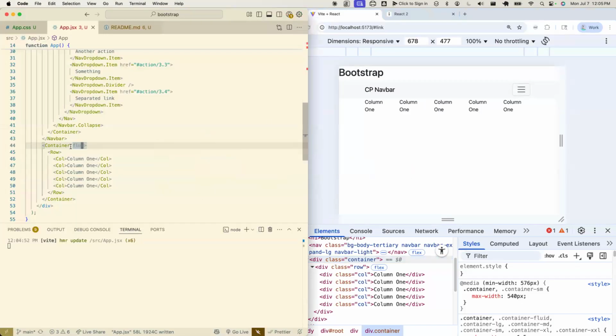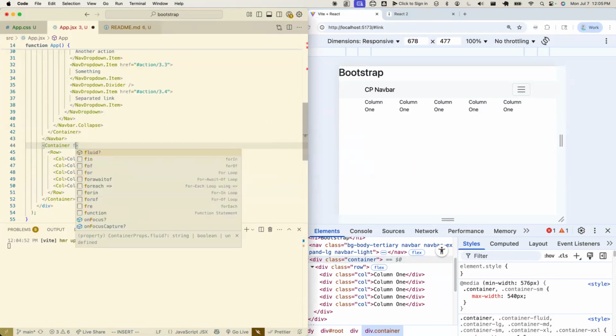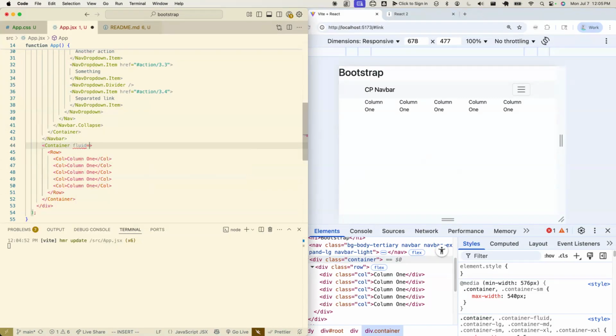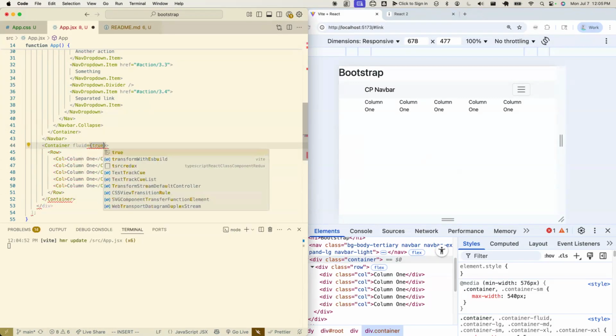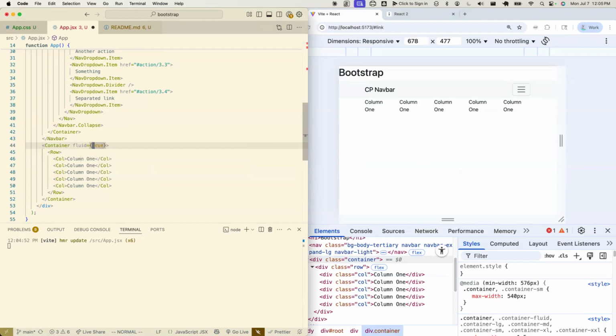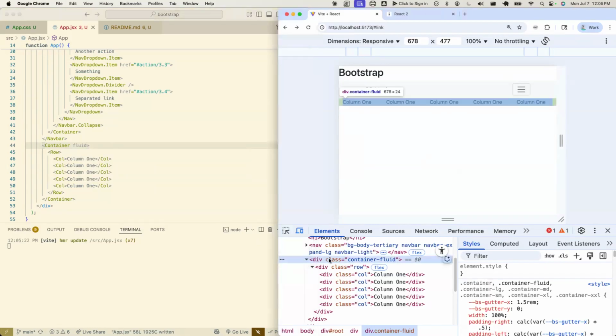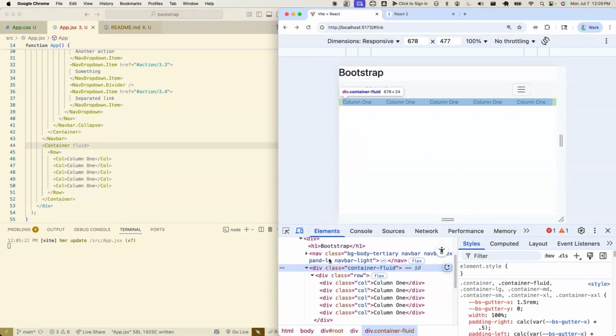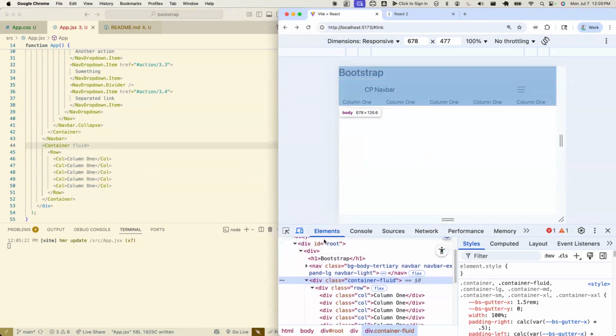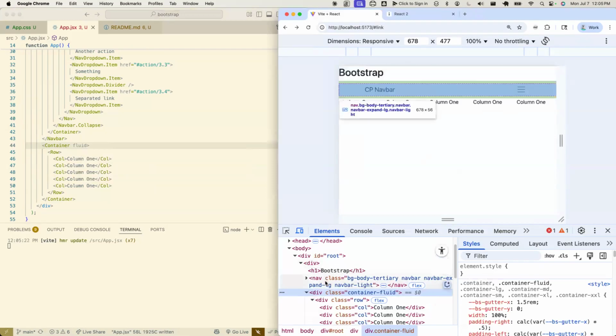So what I'm doing here is fluid equals true, but React actually has a shortcut where if you're just adding a Boolean true prop, you can do it like this. So that's what we're seeing here. And now that margin and padding, there's a tiny bit of margin, but that might be coming from the body, in fact. Though I guess not. But there's way less of it now, and so it takes the whole length.